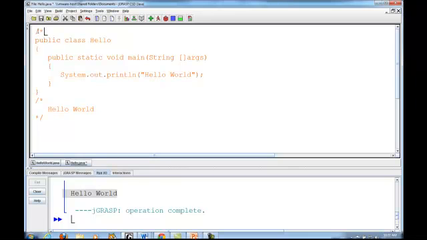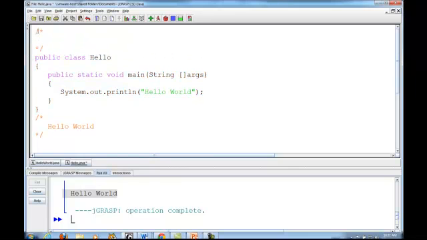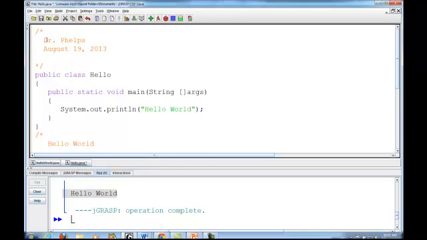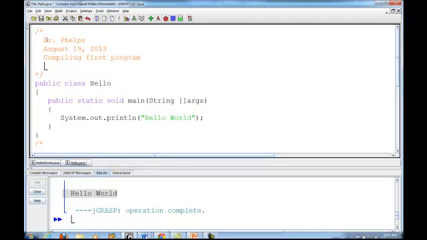Also at the top, I'm going to include the proper programmer's documentation. You include your name, the date, and the purpose of the code. And you also need to include your academic honesty statement. This will be found on your Georgia View website, the D2L website.